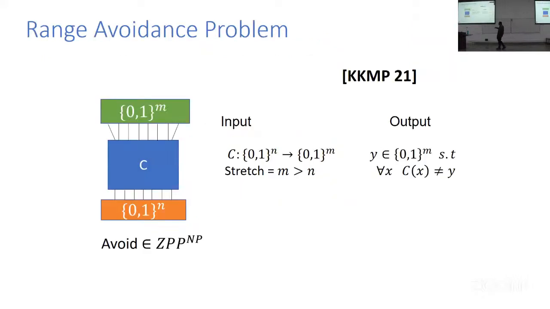Okay, but there's a very trivial randomized algorithm for this, right? I just guess. I guess something uniformly in my output space, and I just apply my function to verify. Guess and check. This will work with very high probability, right? Because my output space is so much bigger.